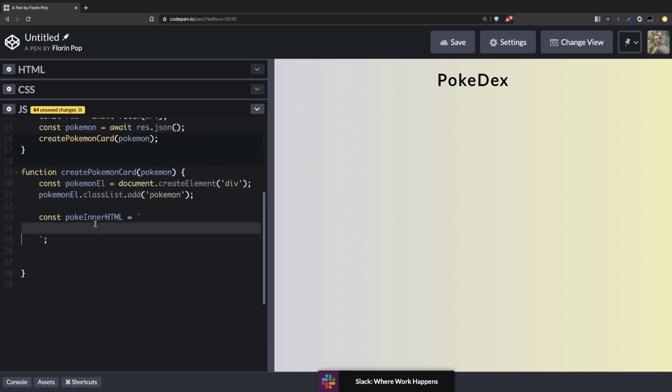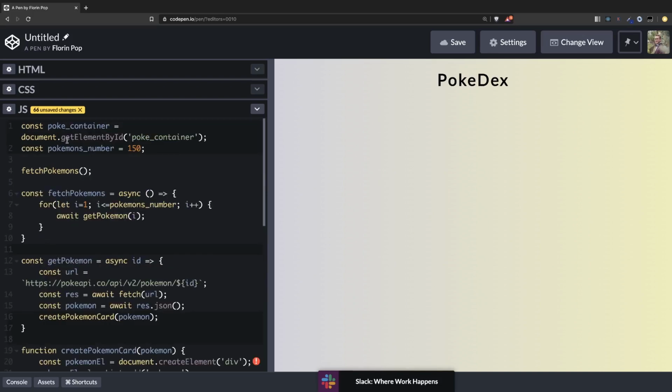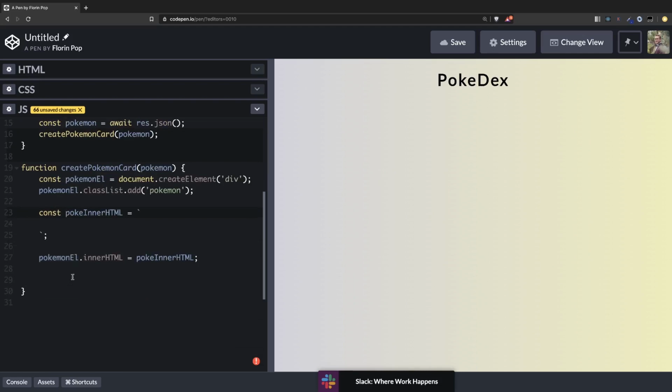Next, let's add this Poke HTML to the Pokemon element. So Pokemon element inner HTML will be Poke inner HTML, like that, and we can append this Pokemon element to the Poke container. Okay, Poke container append child Pokemon element, like that.